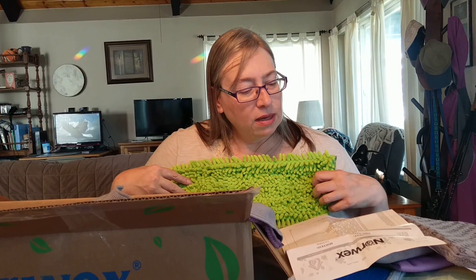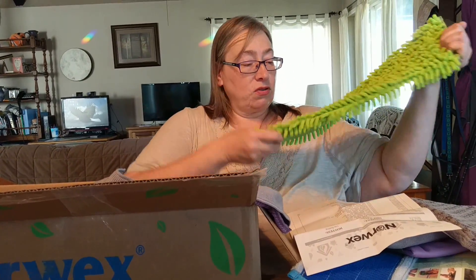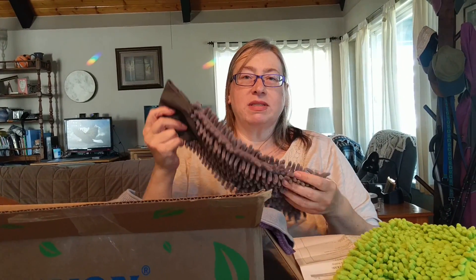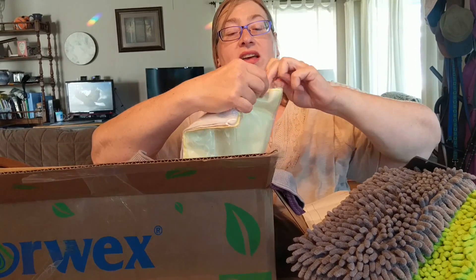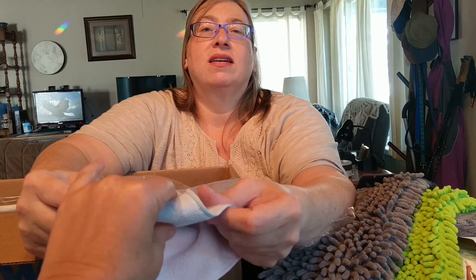And here is the — I know this is for the mop set — it's a chenille dry mop, so this is supposed to pick up more. And this is a hand towel, so you can wash your hands and just wipe them on there. They say this microfiber holds seven times its weight in water. This one's going to be the baby body cloths, so I'm expecting them to be even softer than the others. My hands feel rough compared to that — oh yeah, so soft!